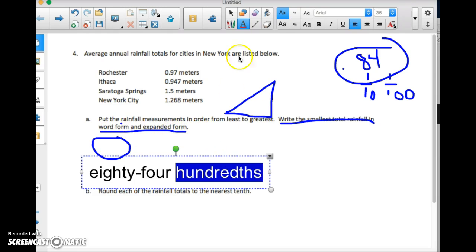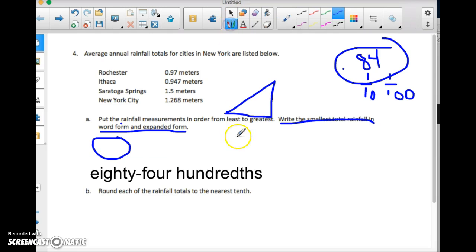And then it has to be expanded form. So expanded form is where we make it get bigger. So I take that 8 and I say, how much is that 8 worth? Well, that 8 is in the tenths place. So that is expanding the 8 digit out to show the place value. Then I have to add it to any other digits I might have. I only have one other digit. I have this 4. That 4 is in the hundredths place. That's supposed to be a multiplication symbol, just like my dot over here indicates a multiplication. And my 4 is in the hundredths place. So that would be expanded form for that.